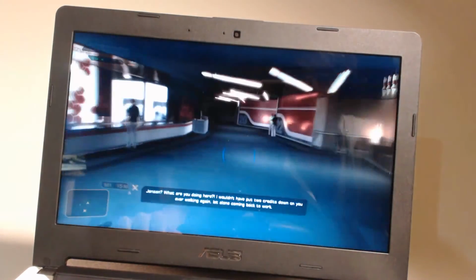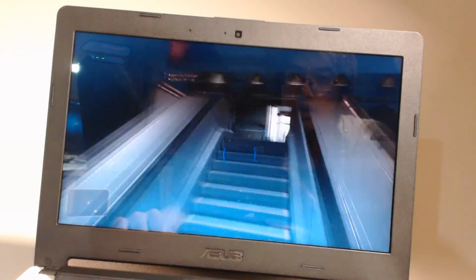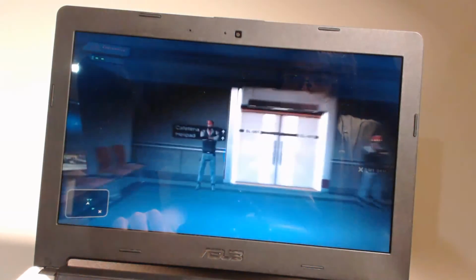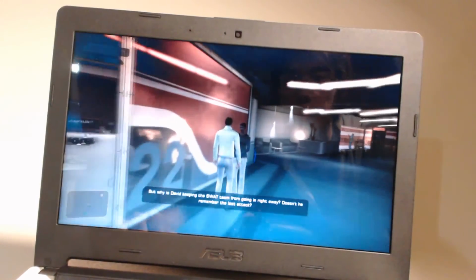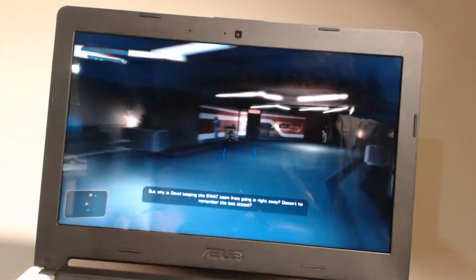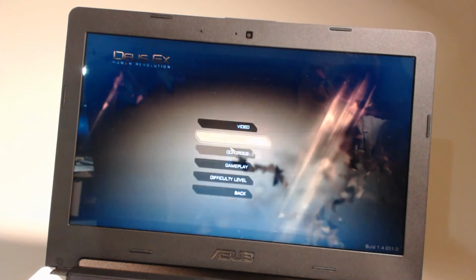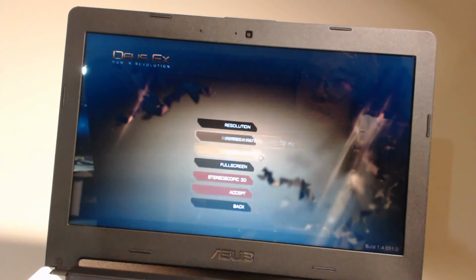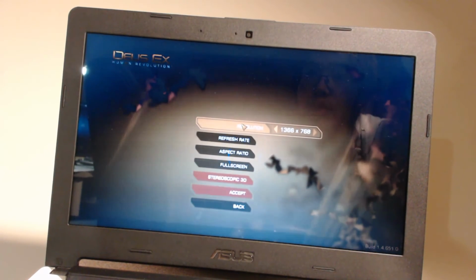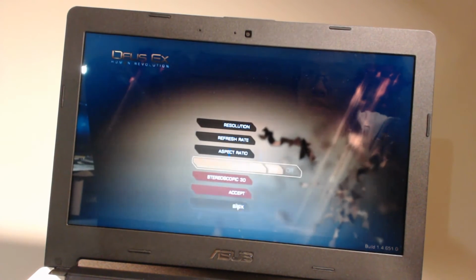You can see it's pretty smooth. So that's not too bad at all. So this game is totally playable at this setting. So I'll just quickly show you what the setting is. Right now, again, I'm running 1366x768, and everything else is the same.